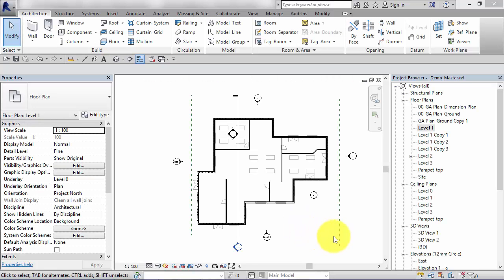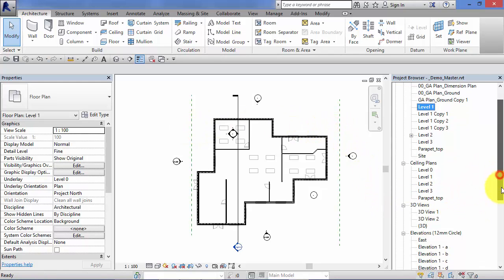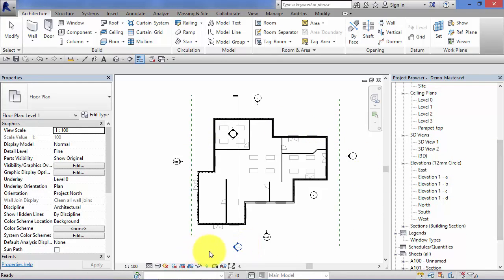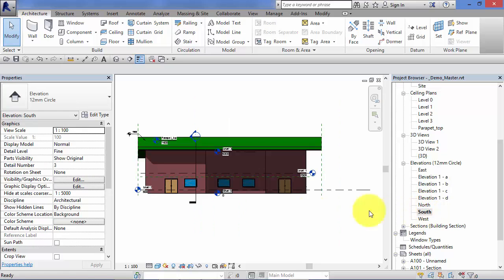It's worth noting that reference planes are true 3D planes in your 3D world. So again, using the example of the extruded roof, we're in a floor plan view looking down here, and we can see the two reference planes that we created to control the start and the end of the roof. If I switch to a south elevation, so an elevation looking from down here, side on to the building, in my project browser, under Elevations, I double click on South.